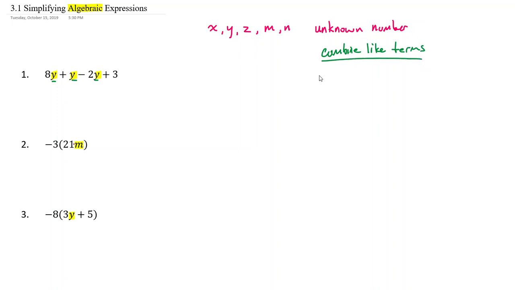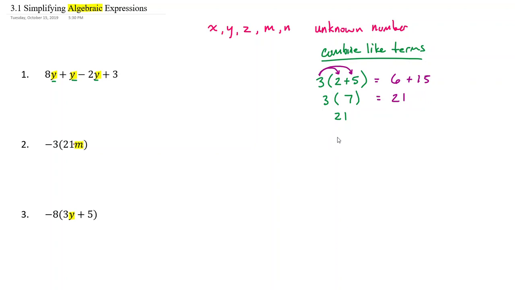Now, let me give you an example. If I said 3 times 2 plus 5, the order of operations says I would do the 2 plus 5 first, which is 7, and then I multiply it by 3, which is 21. But there is this thing called the distributive property that says I can take that 3 and multiply it times each piece. 3 times 2 is 6, plus 3 times 5 is 15, and when I add 6 plus 15, I get 21. So it works both ways.